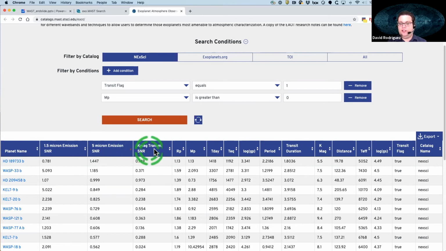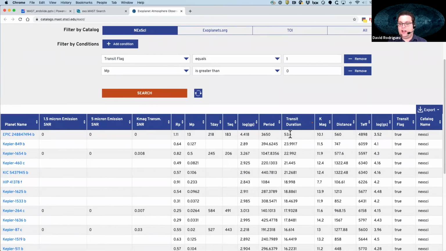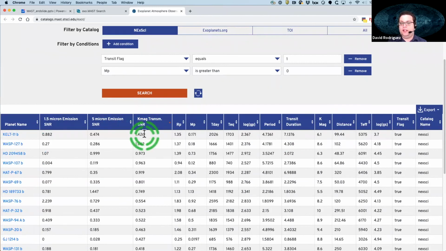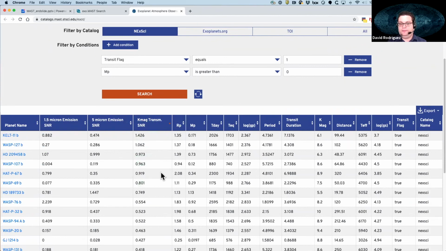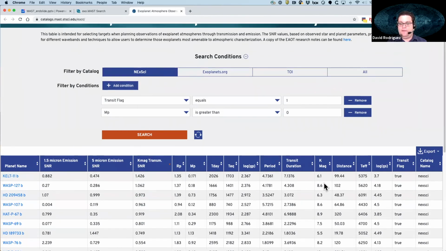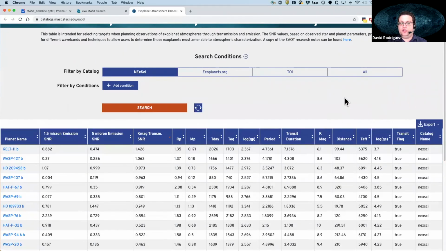As you just saw, these are all clickable and sortable. So I can decide based on the duration of the transit or the expected strengths of my signal. And you can query and filter down this table, so you can add conditions and you can select exactly what you want to search for. You can also remove conditions, and you can choose an entirely different subset of the data.